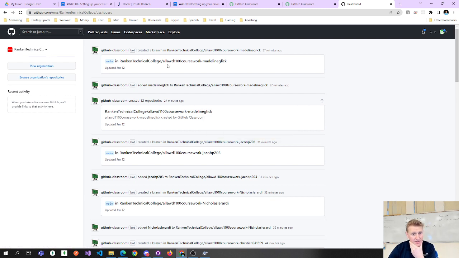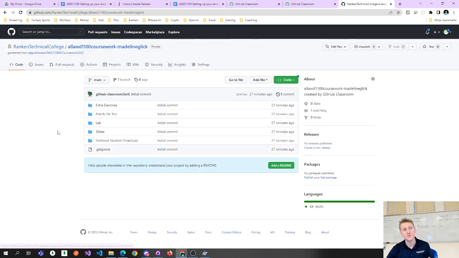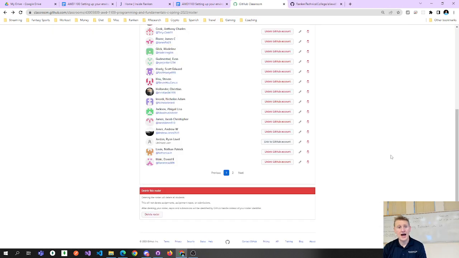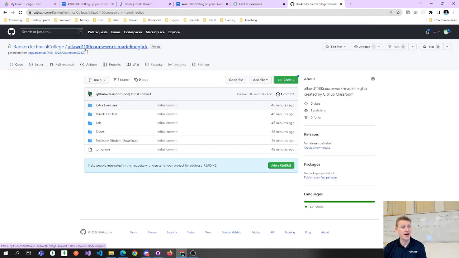Okay, once I click on this, then I can click on this. So you're going to get to a screen that looks like this. I just picked Madeline's because that's what was at the top of the list. And you're going to get to a page that looks like this with your name on it. That's where you need to get. I'm going to take the next steps as if I was Madeline doing this. So you're all going to get to this screen right here.